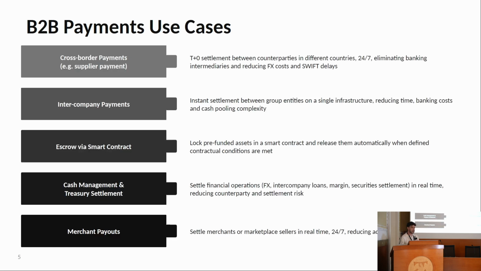What are the main use cases here? The main use case is for sure cross-border payments, but then we can talk also about intercompany payments and cash management. Let's think about a huge company that has a lot of branches around the world and a huge problem with the treasury. It's really important to unlock that situation by having some liquidity in stablecoin that you can use instantly, instead of having 20 different currencies for 20 different branches. So you have liquidity on demand. Then for sure merchant payouts, so merchants can settle all types of payments 24/7 without relying on the credit and stuff of banking.